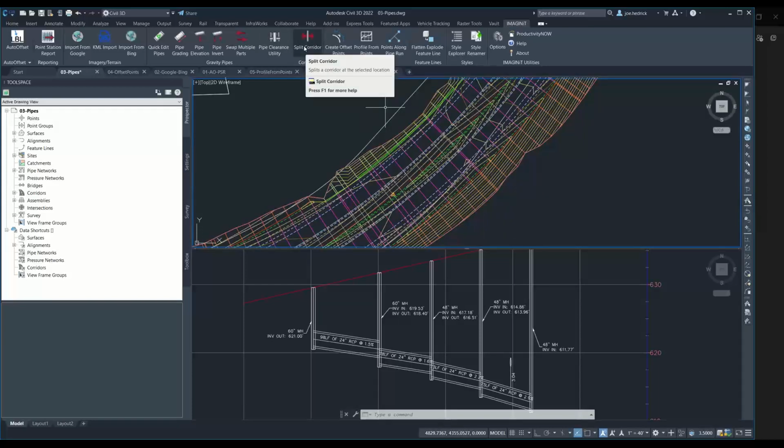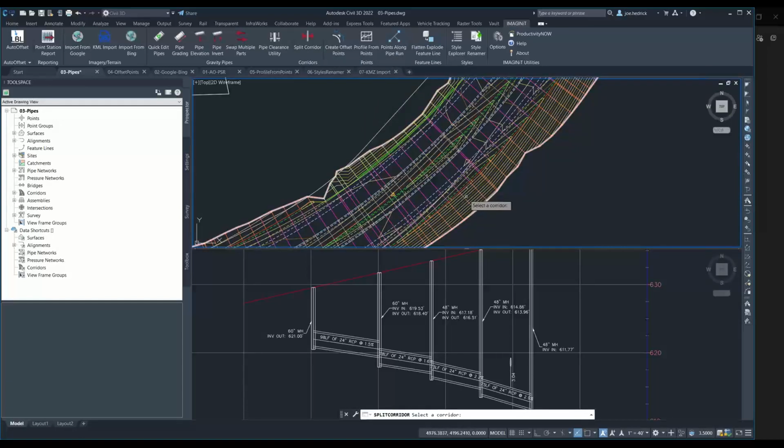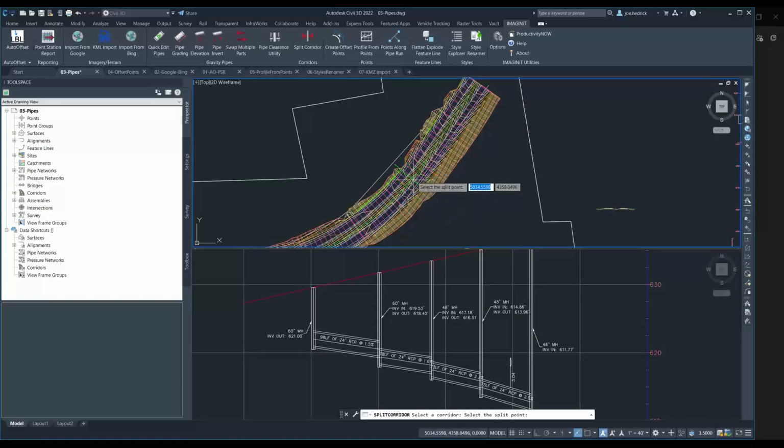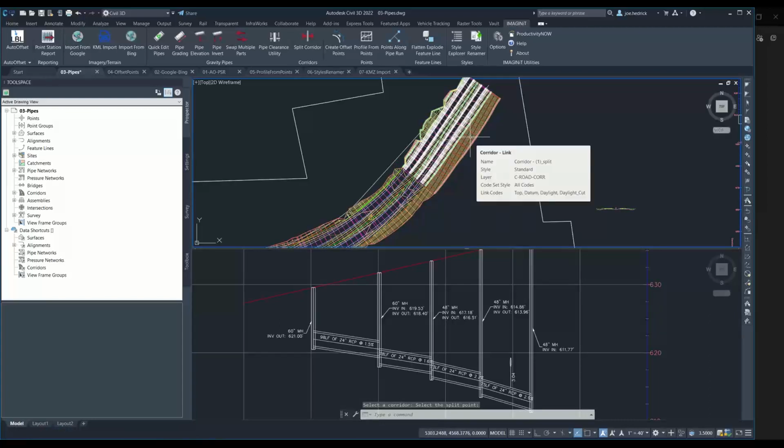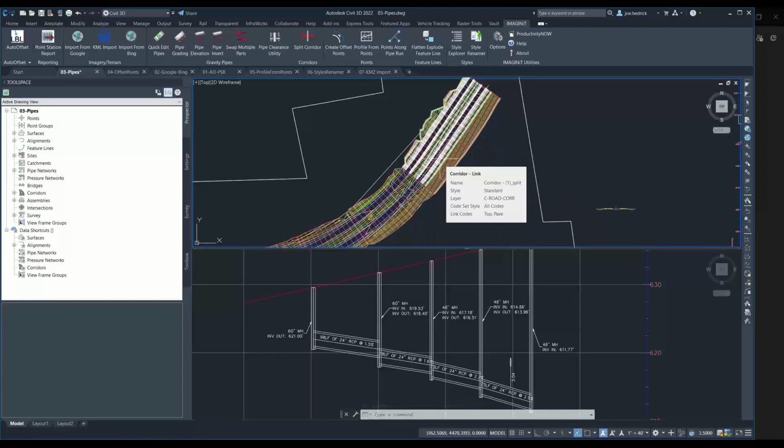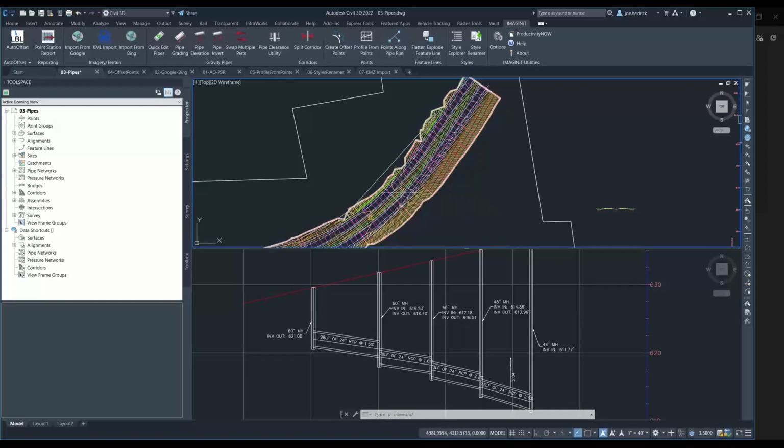Split Corridor will show up right in the middle of the ribbon, and like I said before, it's pretty simple. It's going to ask to select the corridor, right? Then we get a green glyph to guide us at this point. If you want to use transparent commands to lock right in on a particular station, you can. If you want to use object snaps to pick in just the right spot, you can. But really, wherever you click, it's going to ultimately rebuild. And now you can see we've got 2 separate versions of that corridor. Right? That's the tool.